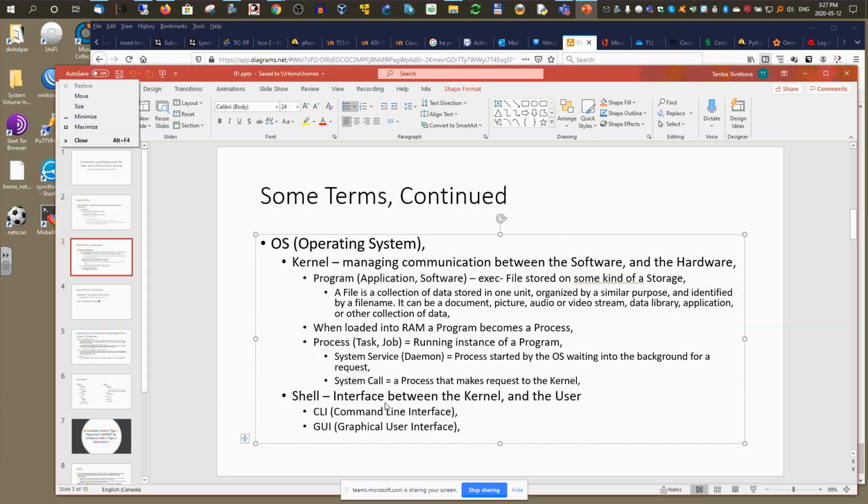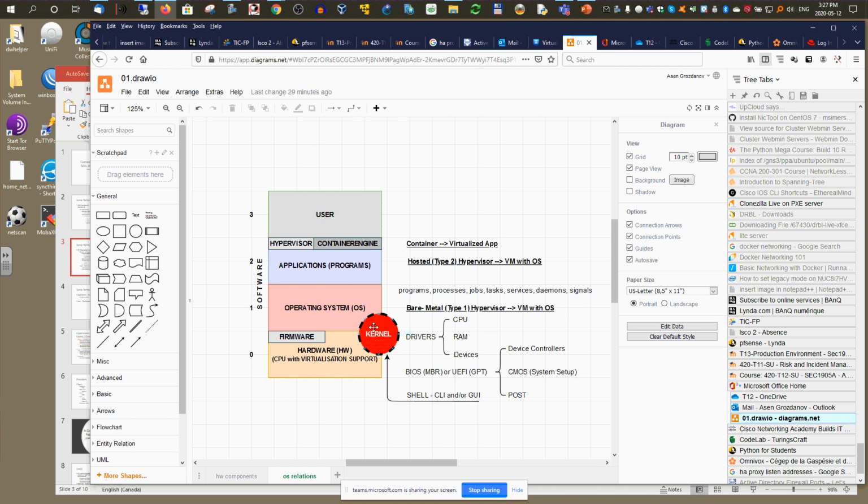Actually, here it interacts between the kernel and the user, more particularly the operating system's kernel. Now it has the command line interface, and the graphical interface nowadays as well. So that's what the shell is mostly. There are other things, but that's the most prominent thing which we mentioned.